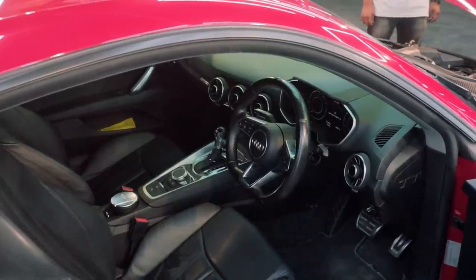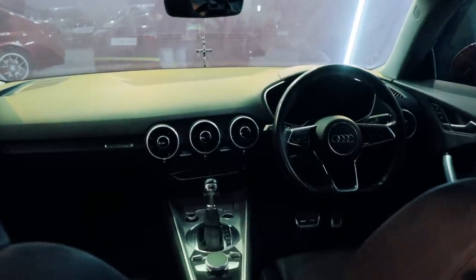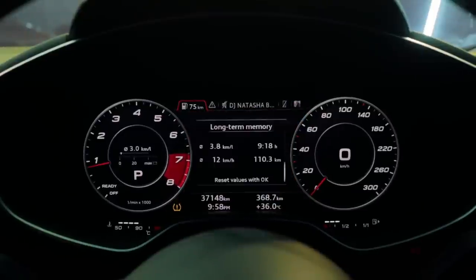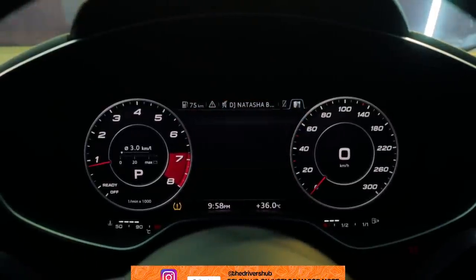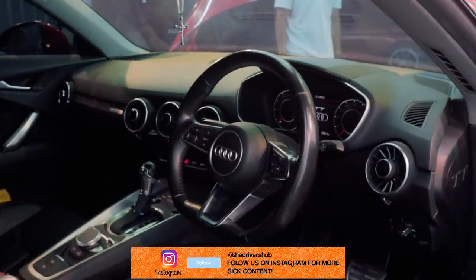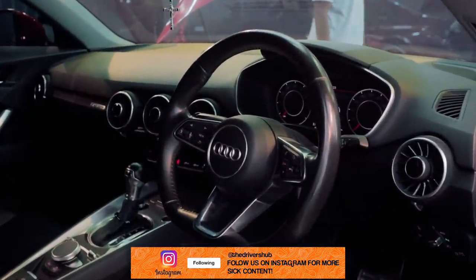The interior of the car looks very modern, just like the exterior. You get a 12.3-inch instrument cluster with all settings built into it, as the car does not get an infotainment screen. The interior is premium and quite comfortable, but this is not what you want to see — what you want to see is under the engine bay.